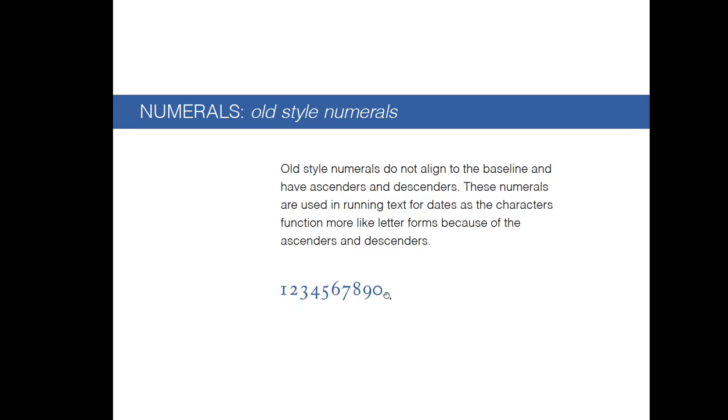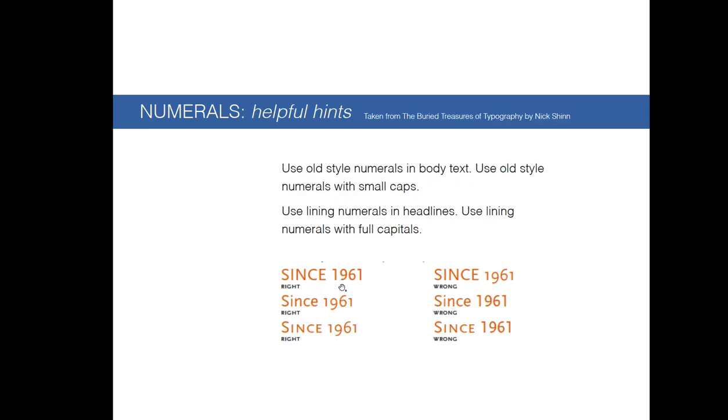Whereas if you're using information that runs in body text, so for example, if you're doing your address on your business card and you're using sentence case, capital letters and upper and lowercase letters, or if you're using it within the body text of a work of fiction, you would want to use numerals that have ascenders and descenders so that they flow with the rest of the text and have the same sort of bounce. Here's some right ways and wrong ways to use lining numerals and old style numerals.